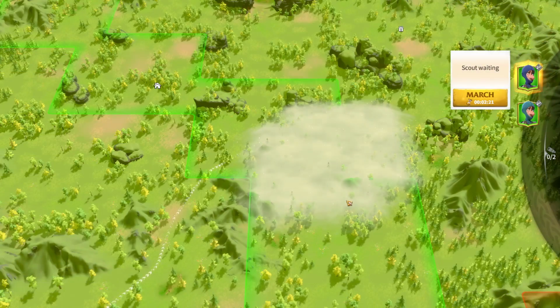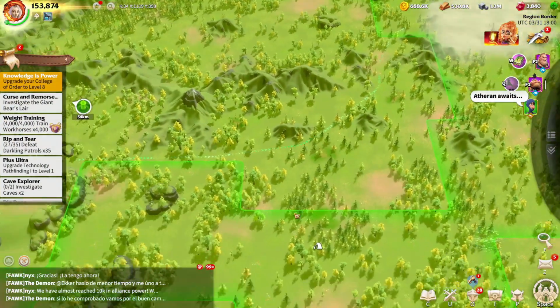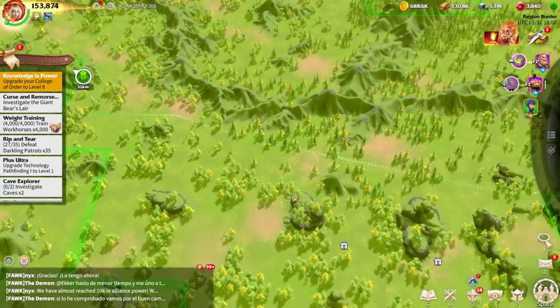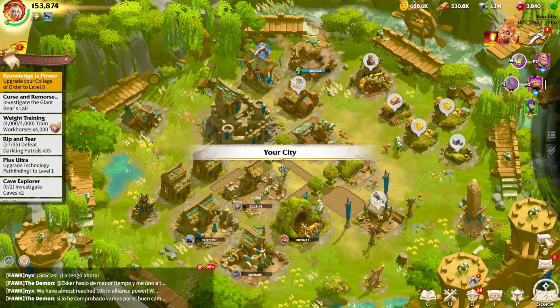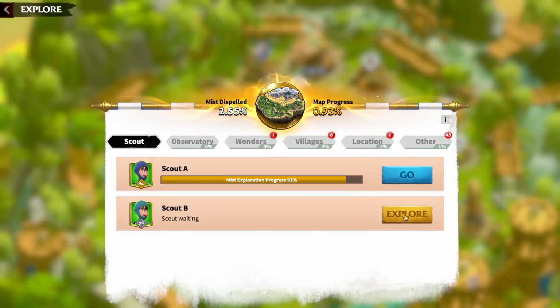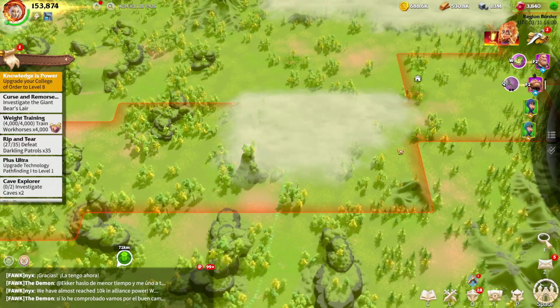The more I explore the world, the more resources I can find on the map, so I can send out my scouts, and my scouts are gonna scout. They're gonna go and try to uncover the fog of war. Right now I have 2 scouts, so I'm gonna go ahead and send out my other scout over here to explore that. And once again, quality of life is the name of the game.